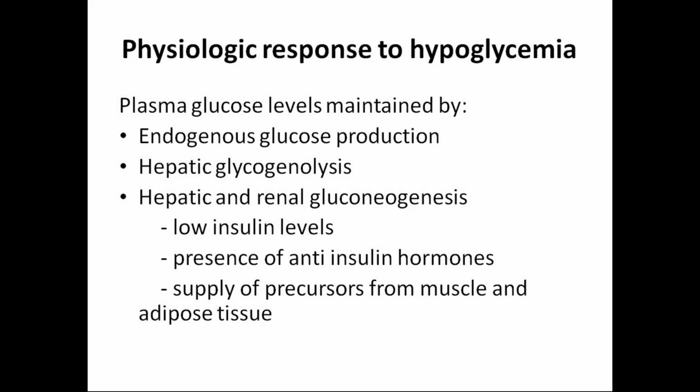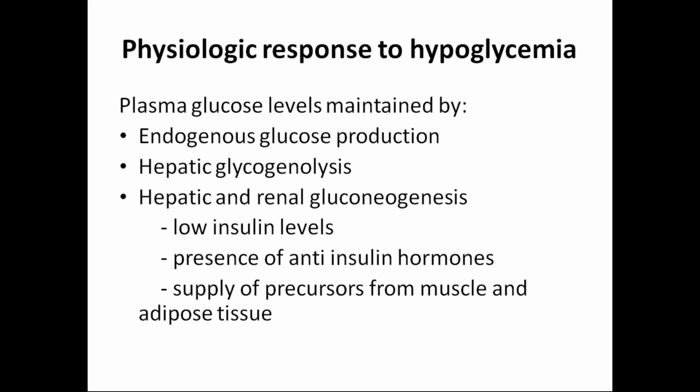And there is hepatic gluconeogenesis. What is gluconeogenesis? When any energy store like fat, amino acids, etc., is converted into glucose, then we call it gluconeogenesis, right? Normally the gluconeogenesis is not commonly present. So when does gluconeogenesis happen? It happens in the renal system and liver, and it is stimulated by low insulin levels. So when there is a chance of the body going into hypoglycemia, then gluconeogenesis happens.